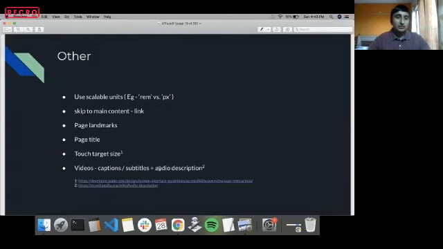And then there's something called audio description. This is for visually impaired users. Let's say you're watching some video, and there are two people walking on a road. In the captions, it might just call out the dialogue happening between those two people. But the environment as a whole is something you can visually look at.